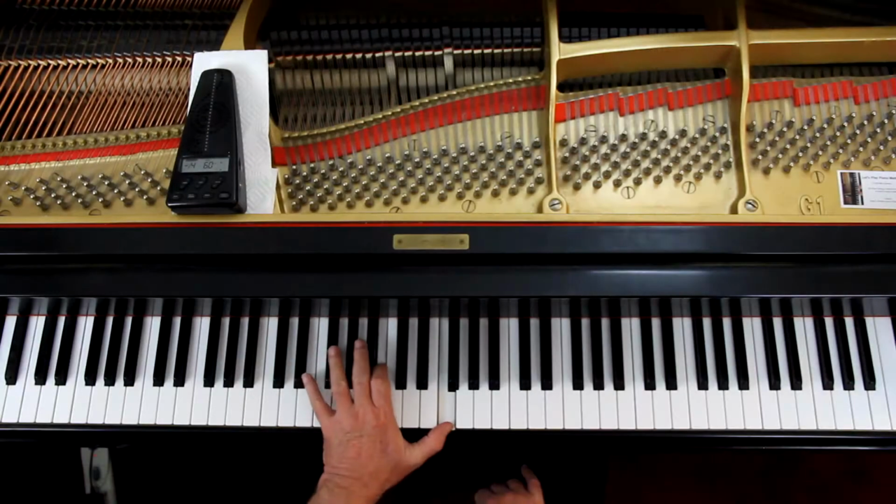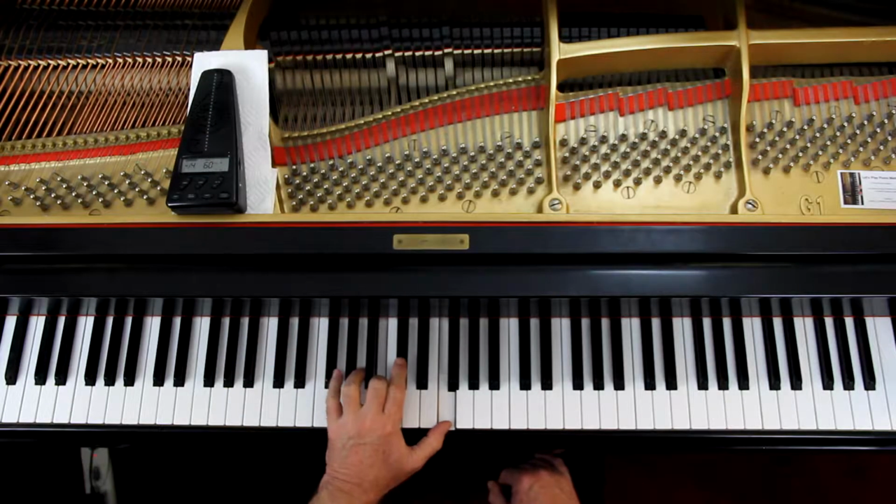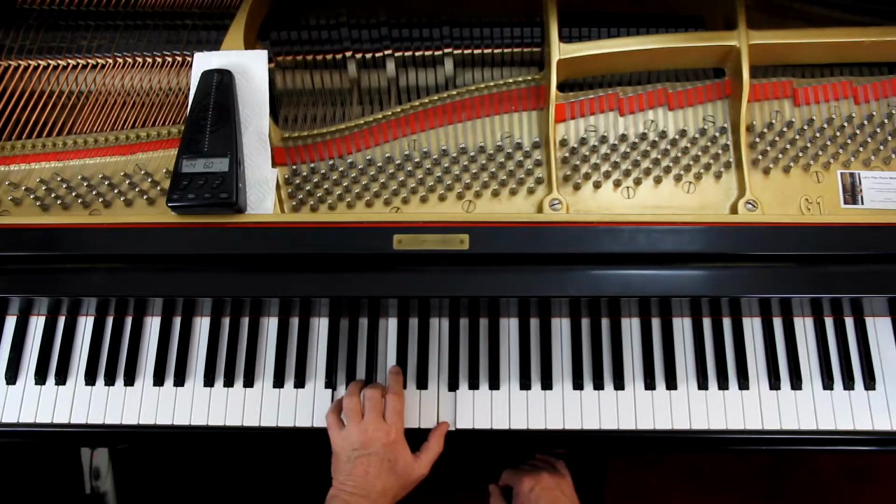Now there is a mistake in this piece that I want to bring out. These books do have mistakes occasionally. No big deal. In the 2nd line, 2nd measure in the left hand, the fingering they're showing you is a 2-1 for the B F. No. The measure before, they showed you a 3-1. That's okay. There's no reason not to continue with 3-1 for all of these. So in the 2nd measure, you can cross out that 2 and put a 3 there, so it should be 3-1, not 2-1. That's not the only fingering for the chord, because the whole chord is this. And technically, you'd use the 4th finger on it. That comes much later. Don't worry about it.